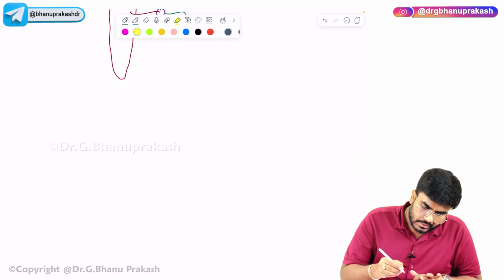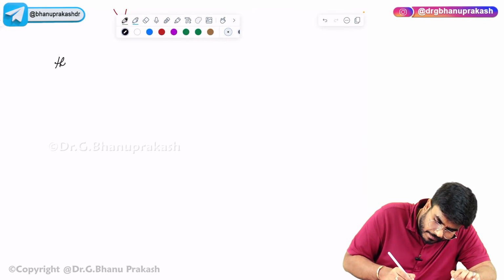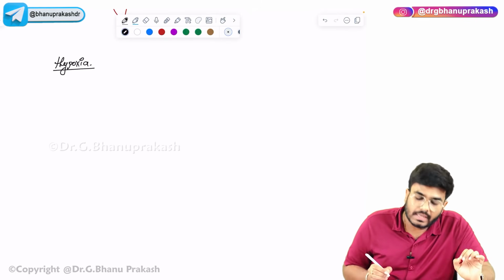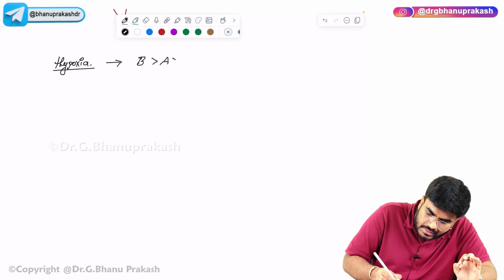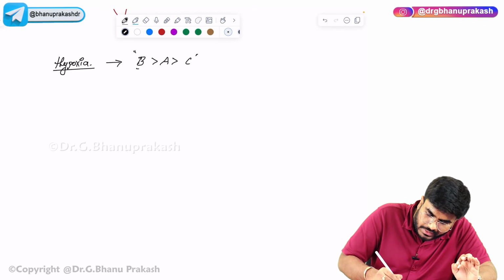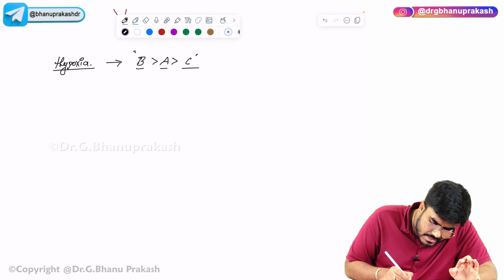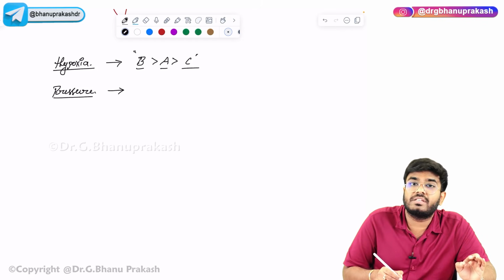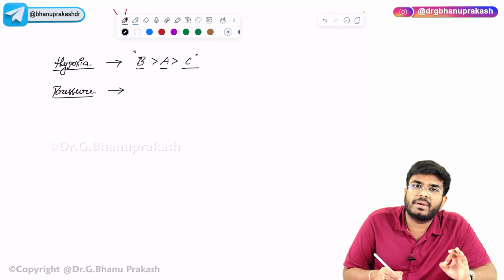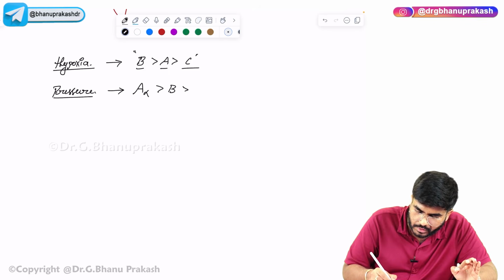Now, some more important MCQs which I want you to know for your exam. If there is hypoxia, which fibers will be damaged first? Hypoxia is something bad, so we don't welcome it. B fibers will be damaged, followed by A, followed by C. So B, A, C. If you apply pressure, because of the compression, which fibers are more susceptible? It is A fibers. Even A alpha fibers will be damaged first, followed by B, followed by C.